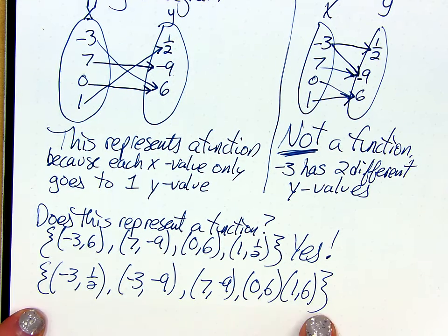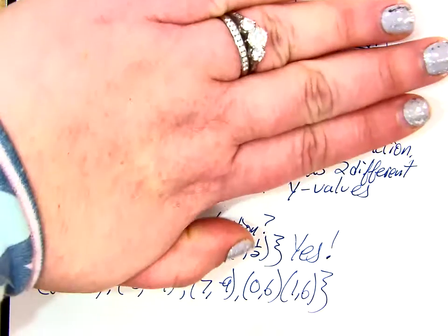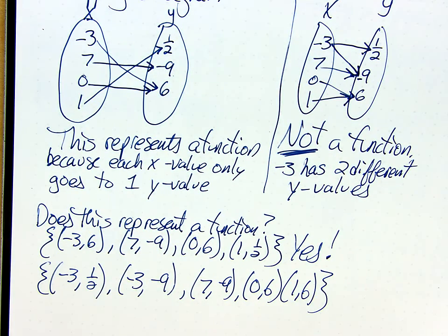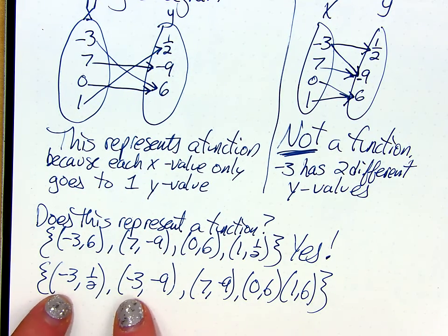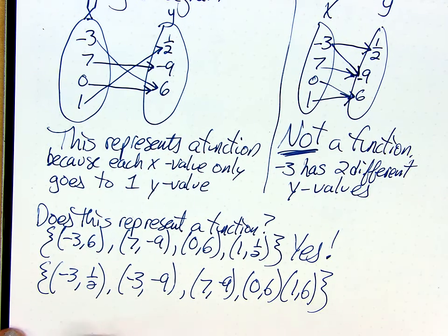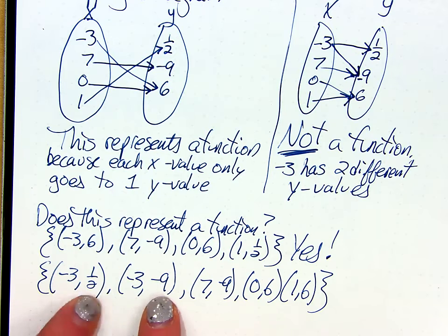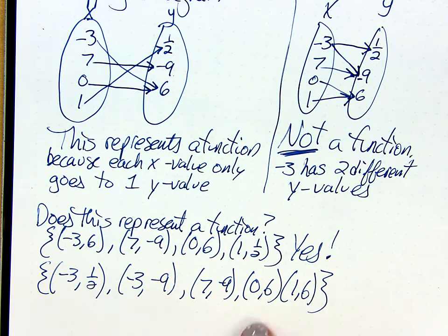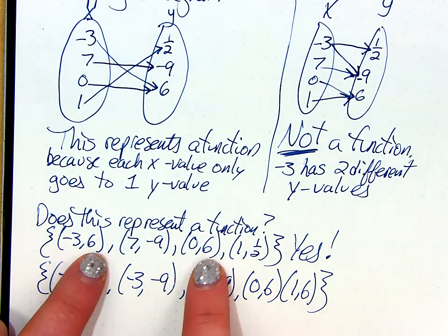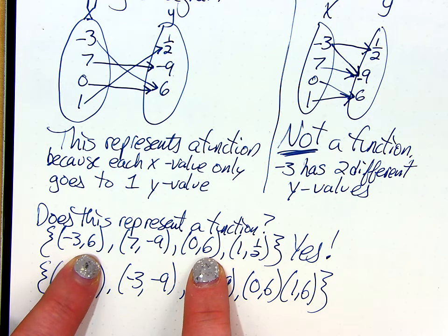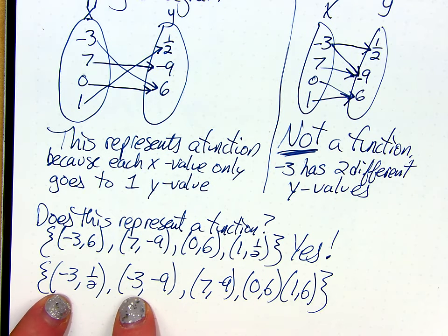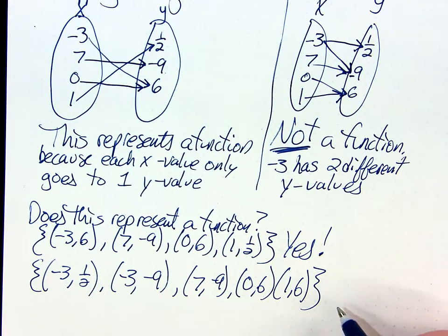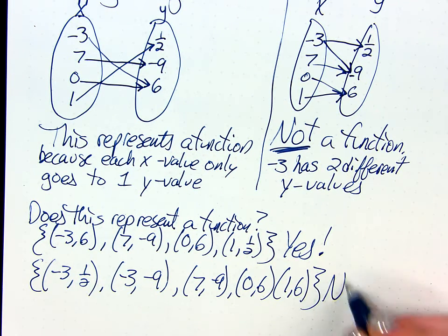No. And the easy way to see, imagine I didn't have the mapping diagram and I didn't know that already. Look at how the x's repeat. That's your tell here. If you see any of the x values repeating, it's got to be a no because they're going to two different places. I don't care that the y's repeat. That doesn't break this as a function. See up here, see how the 6 is repeated? That didn't matter. It's the x's that repeat. So I'm going to say no, because the x values repeat.